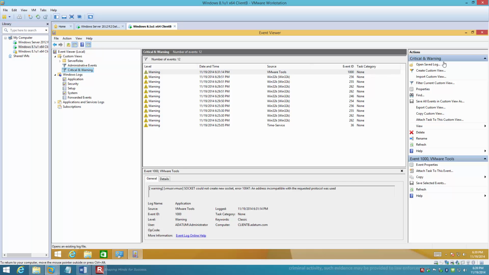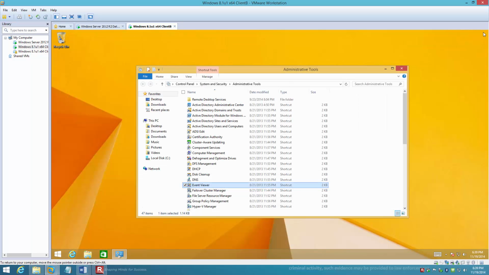Close the Event Viewer. And that's the end of exercise 21.1. Leave Client B running and logged in for the next exercise. Leave the Administrative Tools folder open.